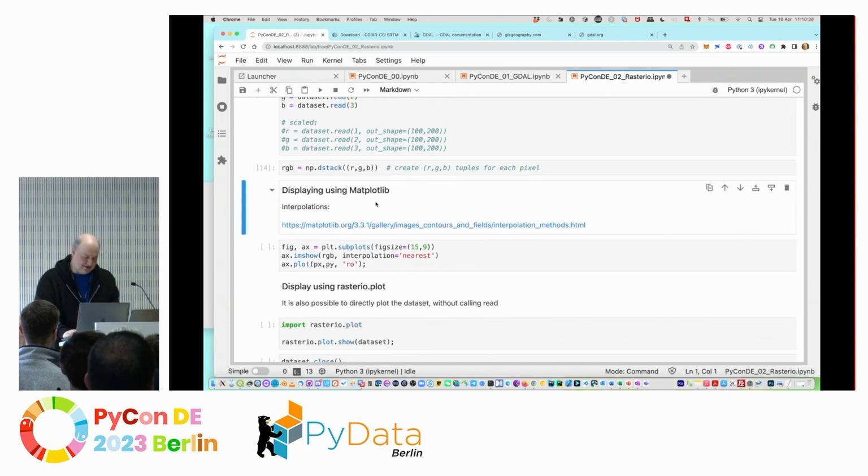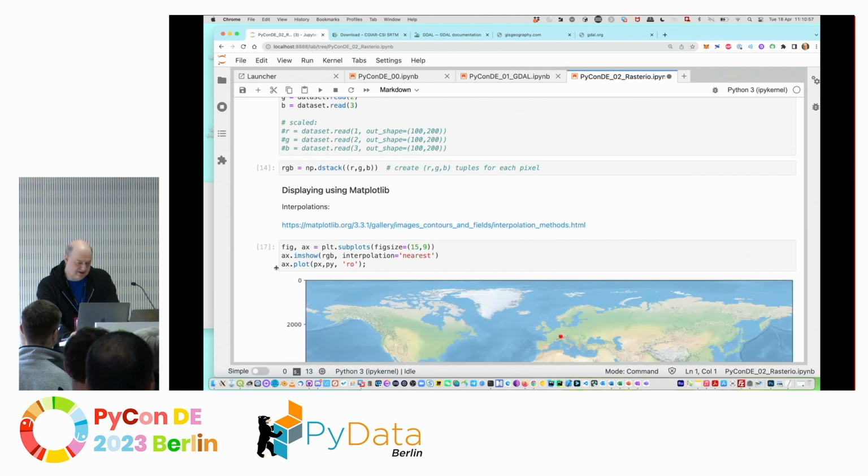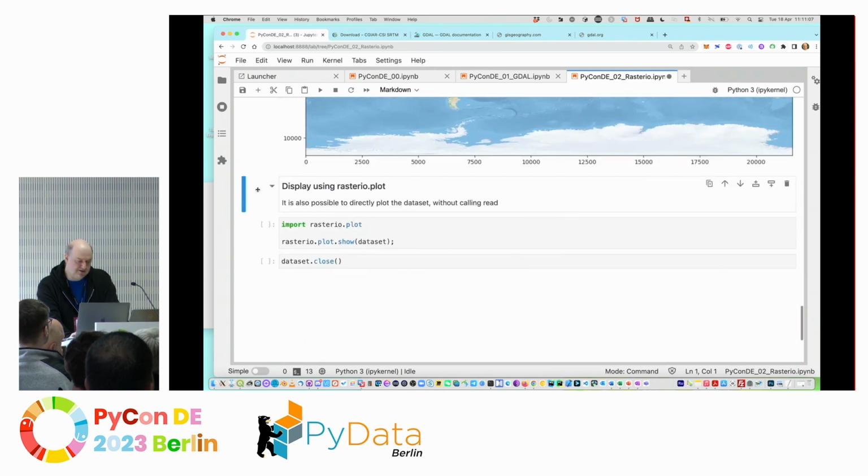So we can use that for matplotlib, for example. We can use imshow and provide an interpolation. Let me use nearest. Something is actually wrong. This should be much faster. No, maybe because I took the whole image, which is quite big, not a small one. And we see the point I calculated before. That's where I live. Just for fun, you can create another coordinate if you want.